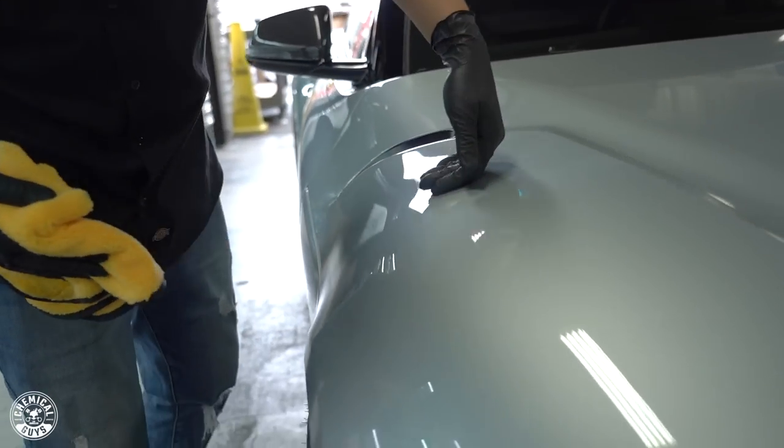And then you can feel your paint. And if your paint feels glass smooth and you don't really hear any kind of rough feel, you'll know you're done and you can move on to the next part of your vehicle.